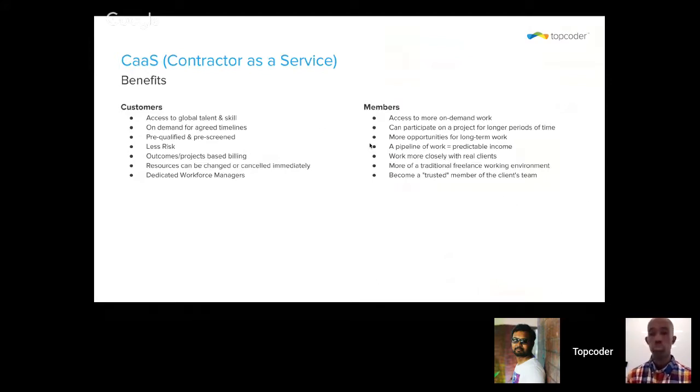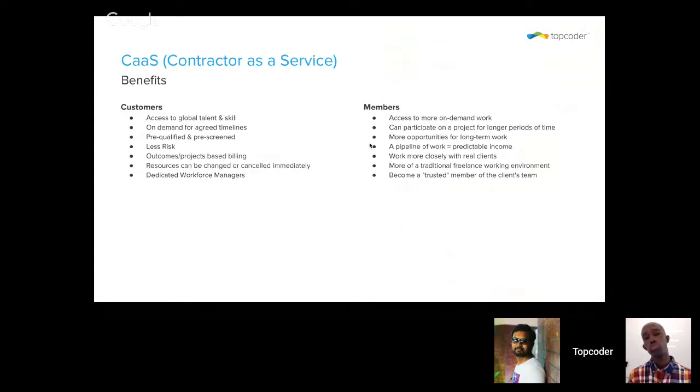So where a Topcoder manager, someone like myself or Isa or Vignesh or Adam, may be involved along with a co-pilot, we want the designers to have clear communication to the actual client themselves. This follows more of a traditional freelance working environment. So that's the main goal and the main structure of CAS.